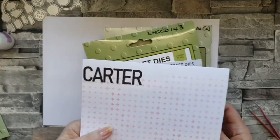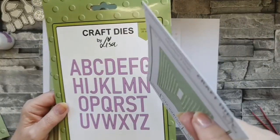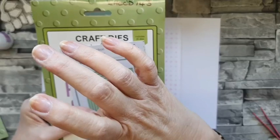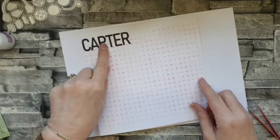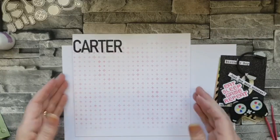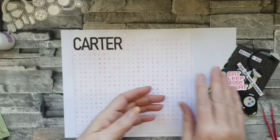I wanted to use the large stitched alphabet but it won't fit on my card, and I didn't want to use a capital from the large stitched and the rest from the skinny, so I wanted it all to be the same - I've used the skinny one. I've also used the large stitch numbers. I've already done the name because I thought it would take the longest, and I've already done my stencil background. This is Strawberry Sundae - I know it doesn't really look like it, it looks more pink, but I didn't want it too red. Actually red is his favorite color, that's what I've gone for.